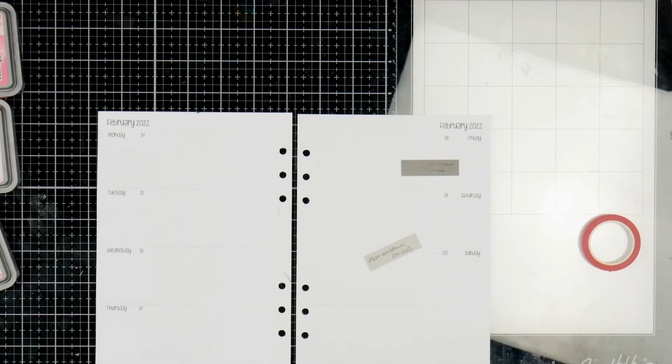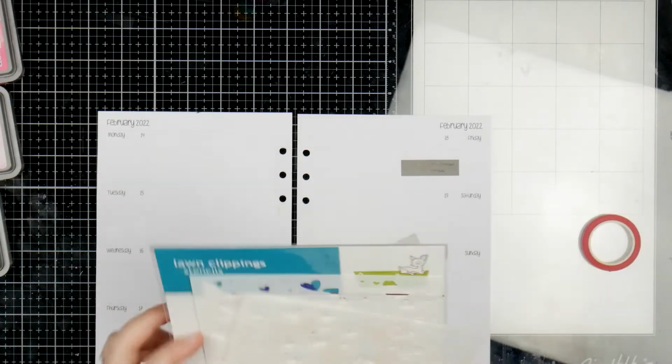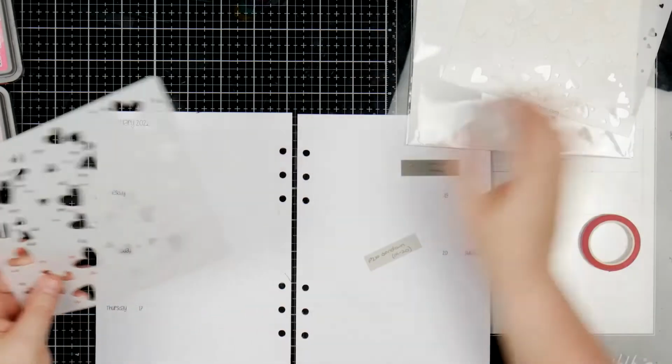Alright, it's Valentine's week. I don't have to do something for it. I don't usually. But I kind of got a lot of Valentine's Day stuff at this point. So I figure I might as well. So I'm going to start off with doing a background. So I'm going to use my Lawn Fawn Lots of Hearts background stencils.